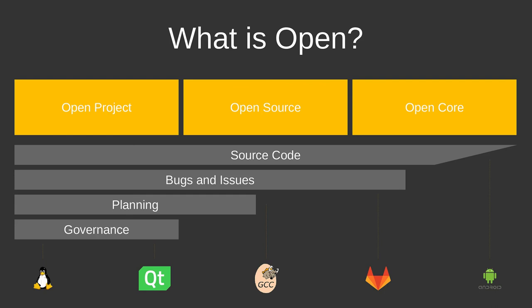And then we have a mover, Qt, which is kind of interesting because they started outside open source at all and had their QPL license, which wasn't really open source. And then they gradually moved in an open core GPL direction. In the whole turmoil, it was originally developed by a company called Trolltech that was acquired by Nokia. And then when Nokia changed to Windows Phone in the whole Elop happening, the engineering team and the organization around Qt tried to save it by creating the Qt Project that has an open governance around Qt. The maintainer role of a Qt module is not tied to being employed by the Qt Company, which is the current copyright holder. It's an open governance model around it that's clearly defined in how you get to different roles and so on.